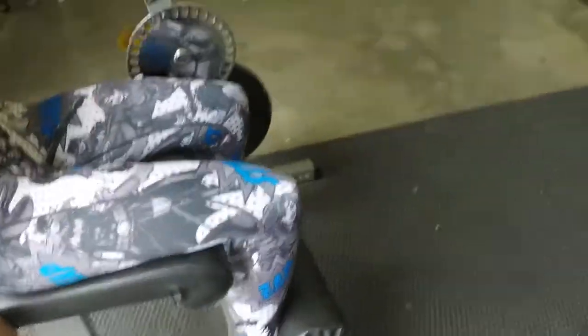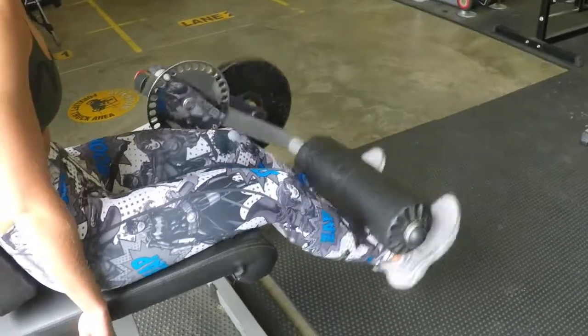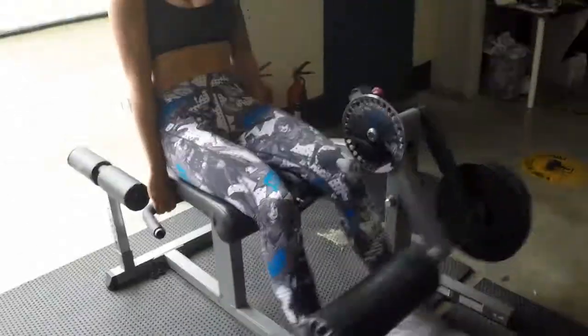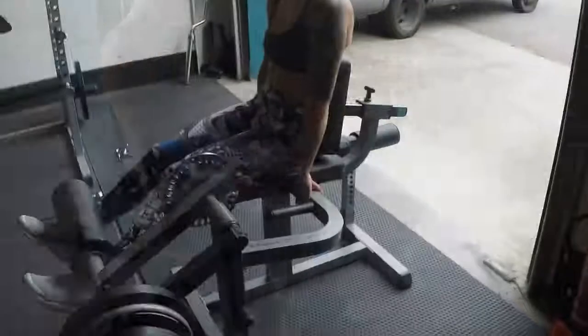That's it, nice squeeze at the top. How many reps was it? 15. Right, let's go. Set 3, 15. Squeeze, come on. Set 5.